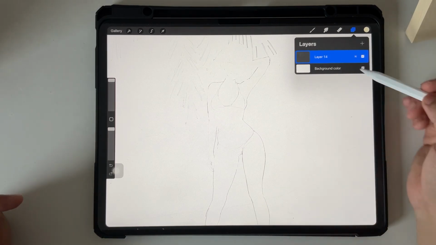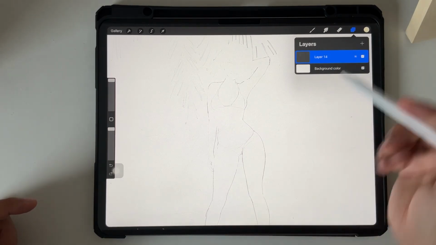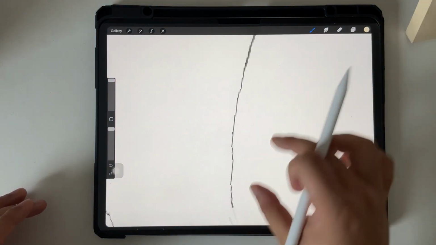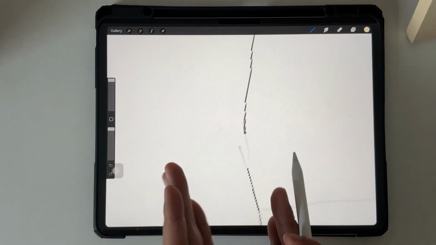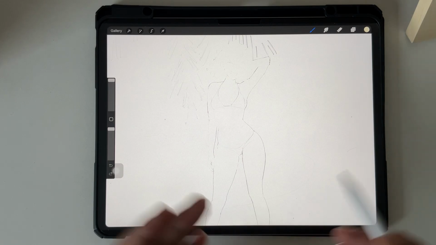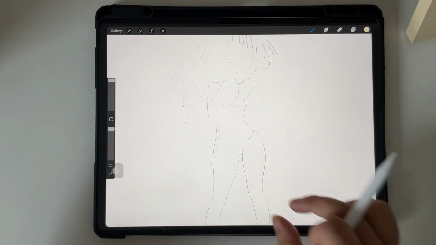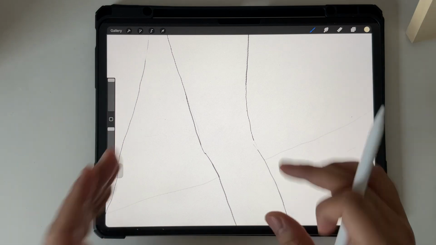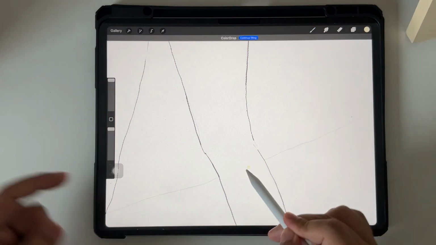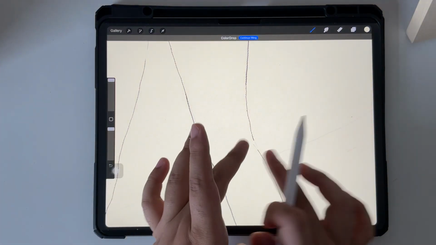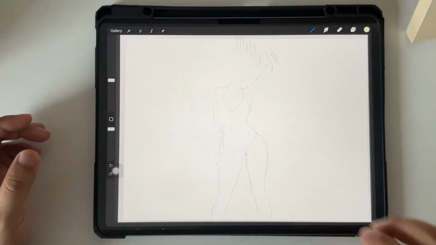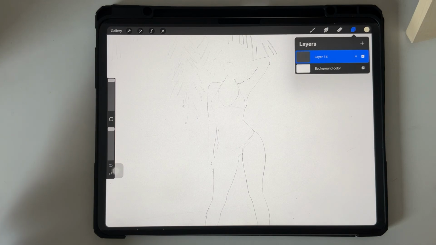Right now, if you just try to fill the layer with that specific color, it won't work. If you look here, some of the lines are not connected, because I used a method to extract the line art rather than just drawing the line art. But normally you are not a robot, so you will have some gaps in your line. Say you want to fill the color here, it will consider this as outside. It's just the algorithm messing it up. So how to deal with that? You can use Gaussian blur for that.